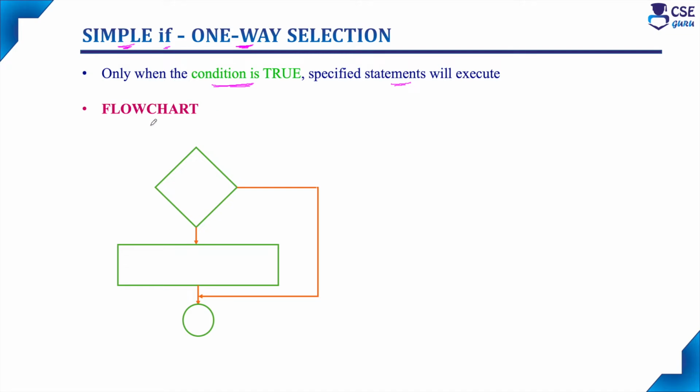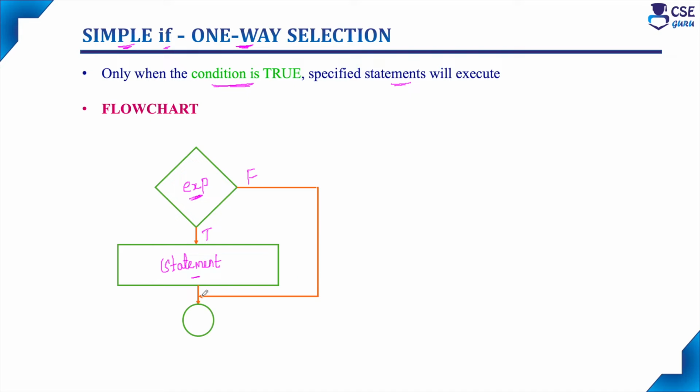If you consider the flowchart for a one-way selection statement, here the condition or expression will be specified. When this condition is evaluated to true, it will execute a specific set of statements. This may be either a simple statement, that is a single statement, or a group of statements, that is a compound statement. So when this condition is evaluated to true, it will execute this part. If this condition fails, nothing is described and none of the statements will execute.